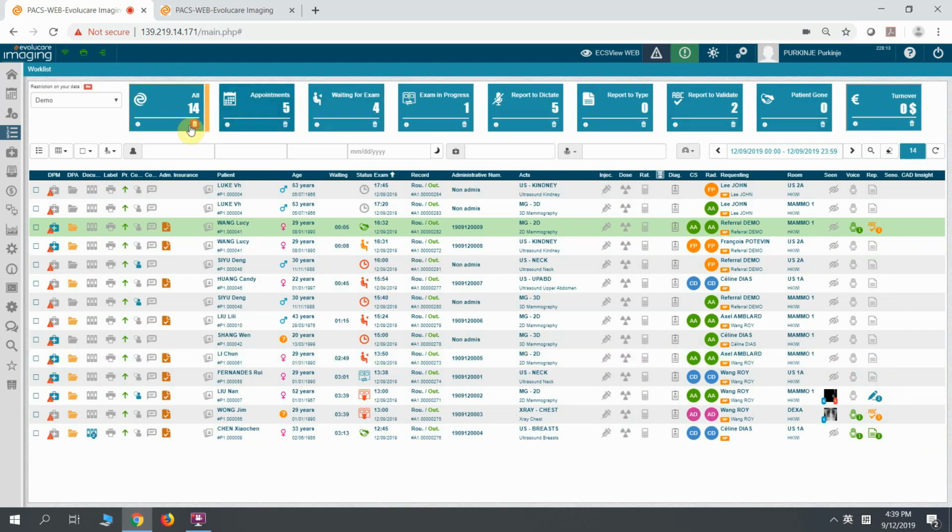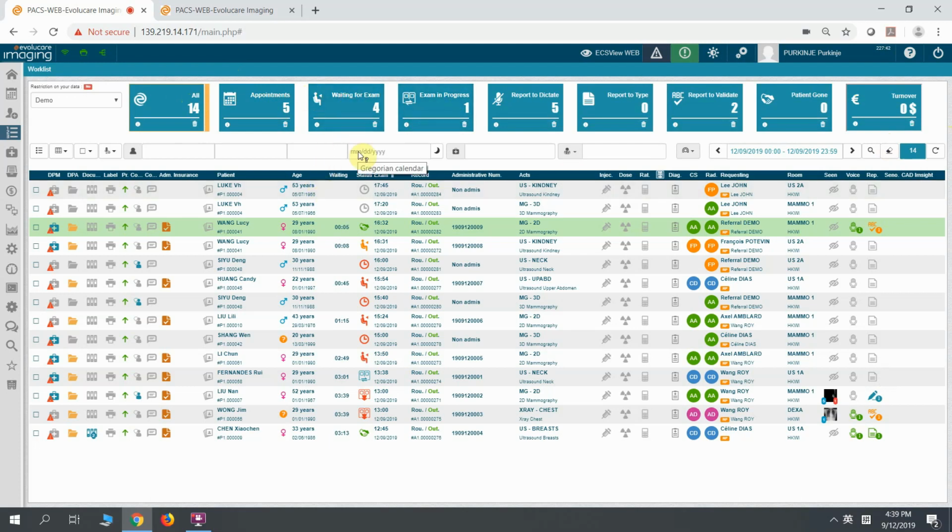On top here also gives you an overview of the clinic. For example, I can see there are totally 14 examinations and 5 of them not coming yet, and 4 of the patients waiting in the waiting room, 1 in the examination room. Another feature of this widget is used to filter information.